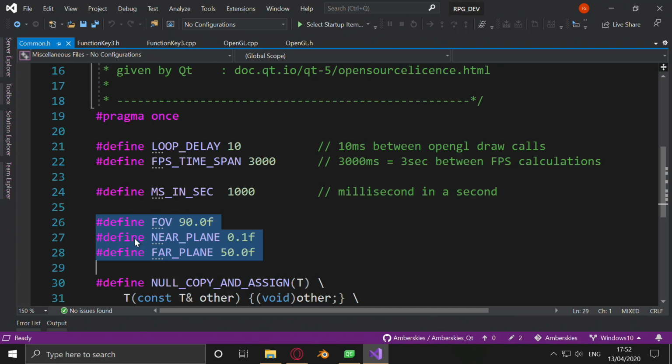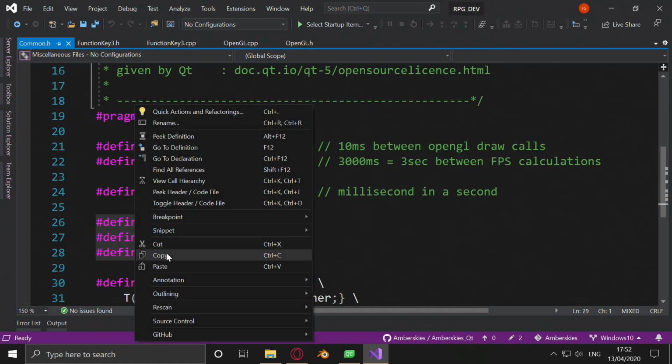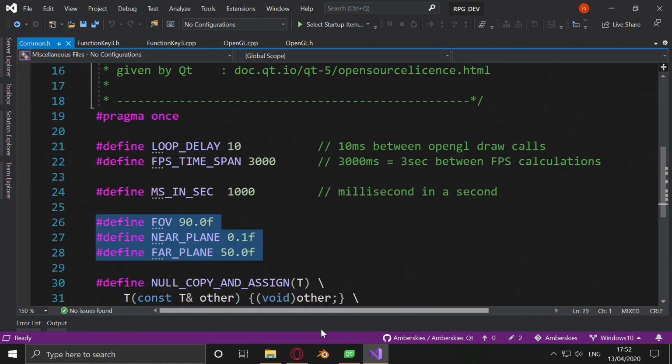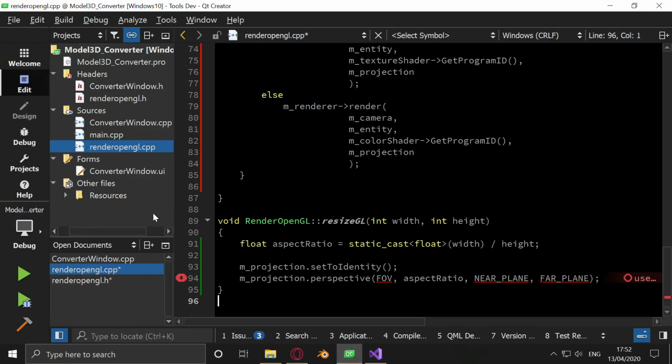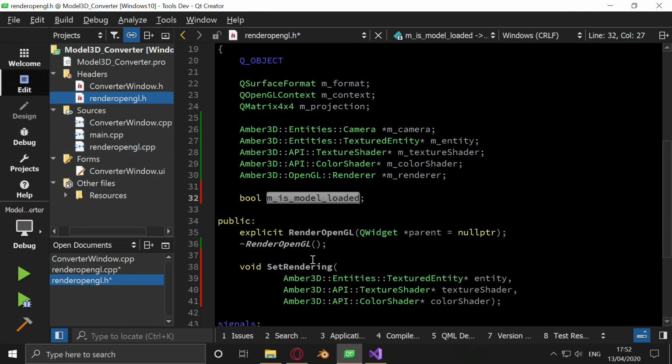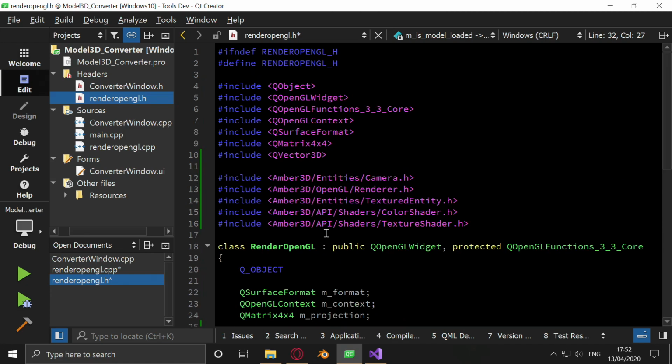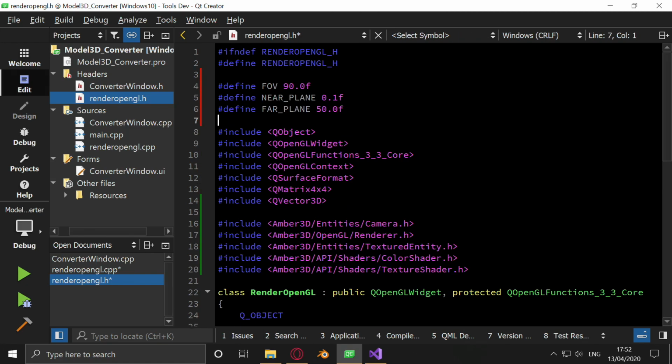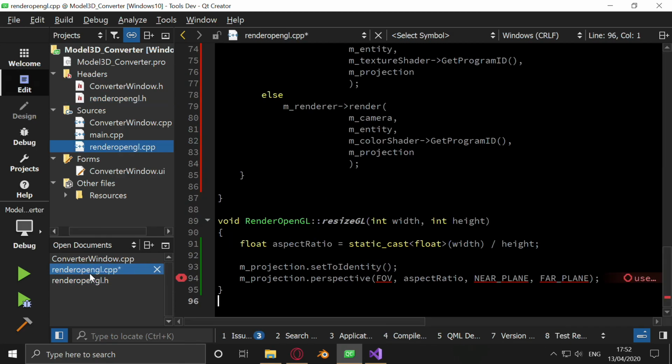Rehash defines. And we will pop you in here. There we go. So that's sorted. Our hash defines now. Anything else you want to complain about?